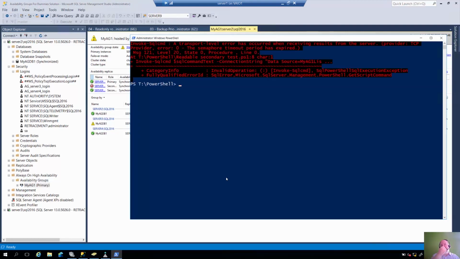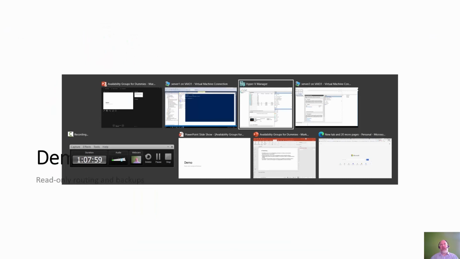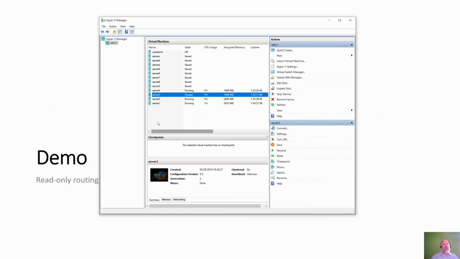If you said it was going to run straight away, you're obviously wrong. And be routed somewhere else, you're wrong. It fails. So your application has to handle errors still. Okay, connection problems, it still has to handle. But if it can do an intelligent retry, so let's just retry that failure, and you'll see we have automatically been routed to server 4. And that worked beautifully. So what I'm going to do now is flick back into Hyper-V and just resume.